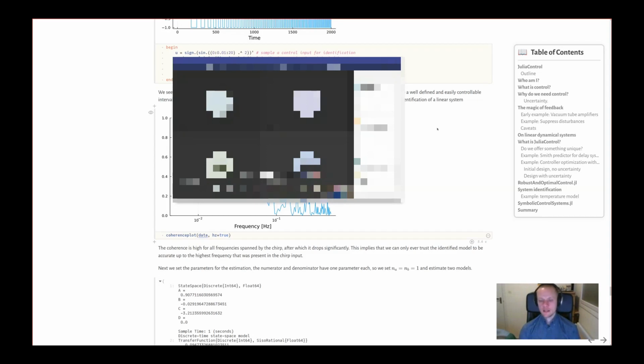Of course, if you're a complete beginner, I would go with a beginner's book, such as Feedback Systems by Åström and Murray, perhaps. If you're slightly more advanced, I like a book by Skogestad. I can't remember what it's called. I think it's called Multivariable Feedback Systems or something like that. It's a good book. I can share these references in the control Slack or something like that after the talk if you're interested. But the documentation assumes that you are familiar with the subject of control.